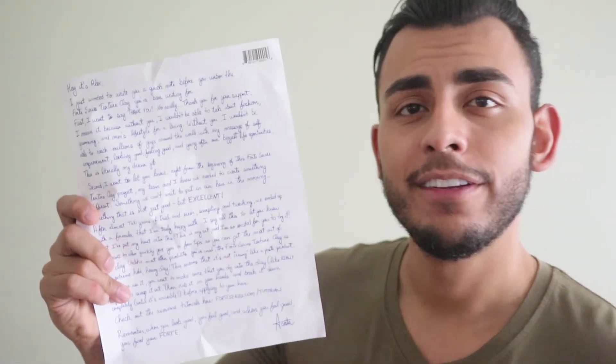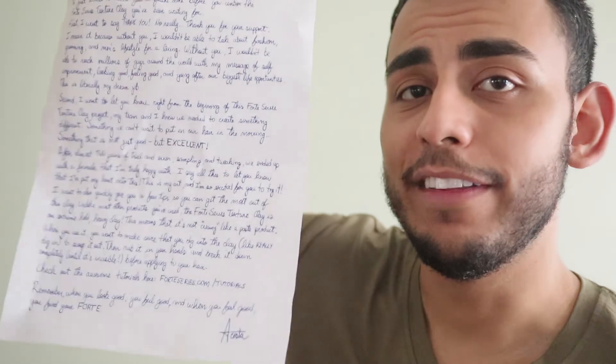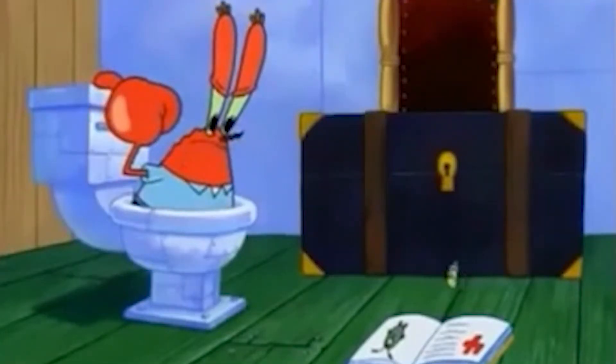Wait, I almost forgot something — which is something really cool. He actually wrote letters, and honestly I will read this to you, but it's in cursive so I'm gonna take my time reading it. Anyway, looking at my hair right now, it looks really nice. I probably used a little too much product but that's okay. Hair brings out the confidence in everyone. When my hair looks good I feel really good about myself, so confident. There are days I have such great hair days and I feel amazing. The outfit comes together, your hair looks fire, the outfit looks fire — bro, you just feel like a million bucks. That's the confidence you need to succeed in life.